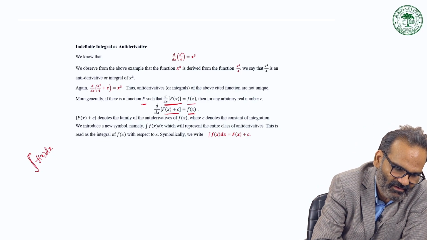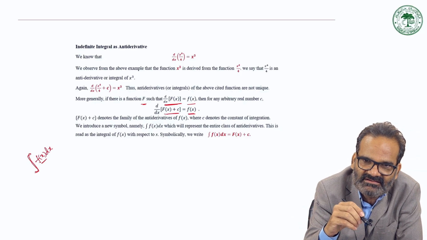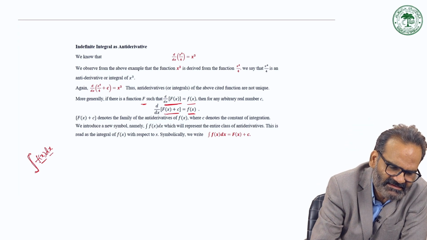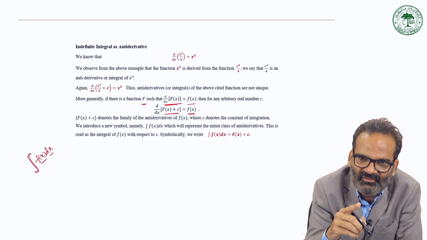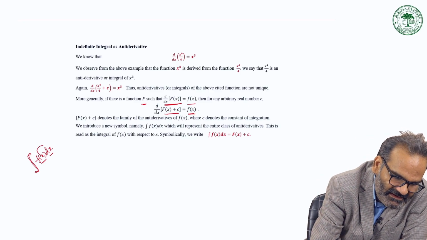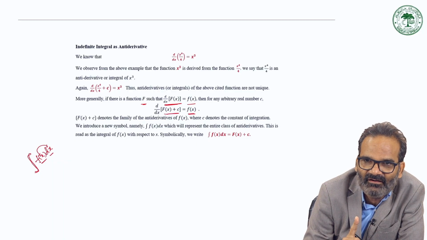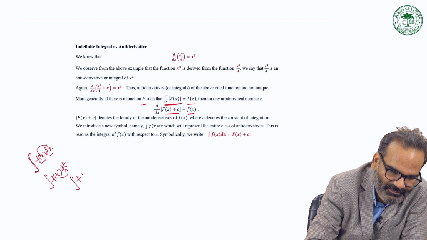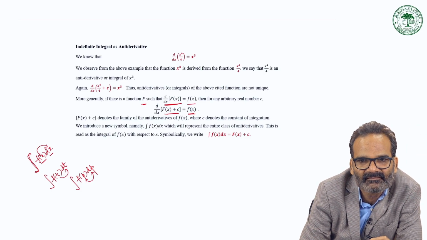This sign is the sign of the integral. f(x) is the function whose integral we want to calculate or determine. It is also known as the integrand. And dx is the dummy variable with respect to which the function f(x) will be integrated, right? But be careful, the variable x and dx should always be the same. They cannot be changed. For example, if I write f(t), then here we will get dt. This t and dt both should be same. If I write f(p), then we will write dp. So these two must be the same, right?